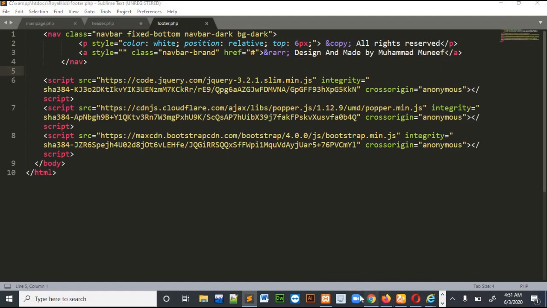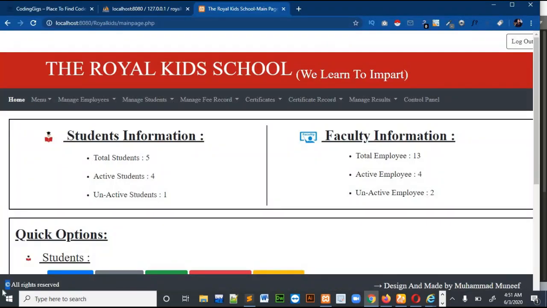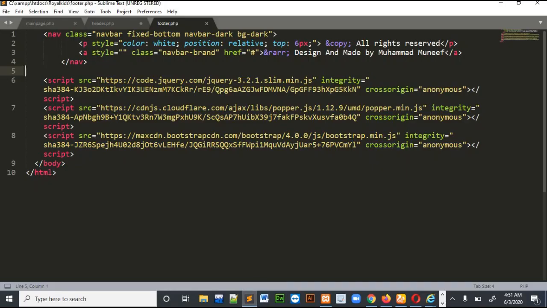For this copyright sign over here, you can see that there is a little copyright sign and a little arrow sign. For that I had used this. These are the built-in HTML sign libraries or sign codes. You can just Google it and copy it, or write it as I had written. These are the classes for JavaScript, so there is nothing special in them, don't get into them. This is all the code I had used for the nav bar or the footer section.